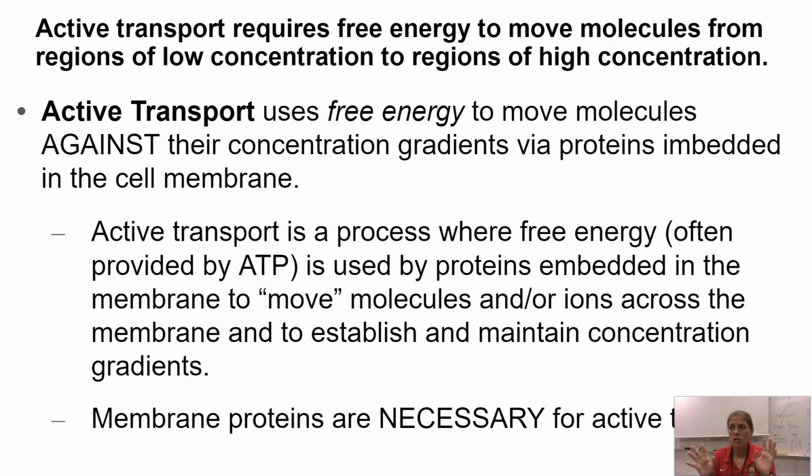When we talk about water and particles and concentrations of things, they like to balance each other out. We want the same amount on the inside and the outside of the cell. That's how they naturally want to operate. Well, in active transport, we don't want that same concentration. We want one concentration to be higher and one to be lower. So we're constantly going to try and push things out towards a higher concentration so that we build up concentration. So that's active transport, and again, the type of energy it's using is ATP.